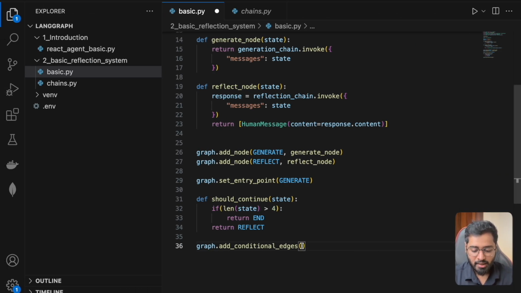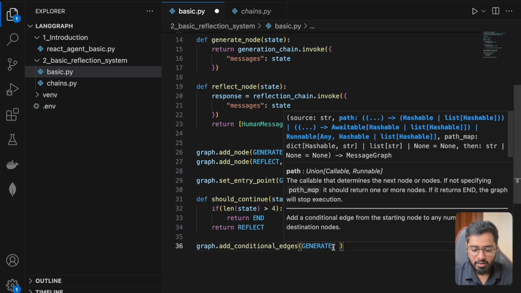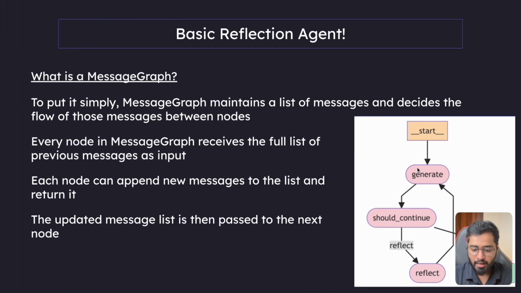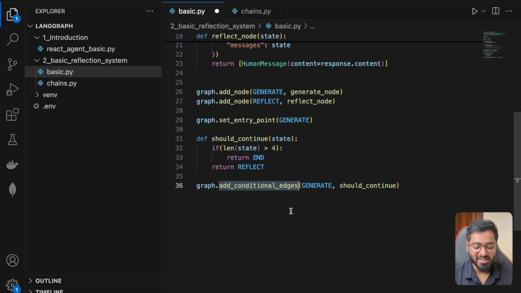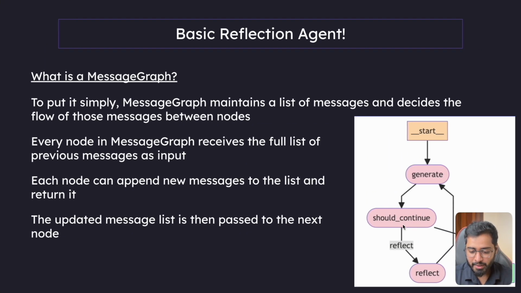So what I'm going to do is say right after the generation is done, this should continue node is going to branch off to two different things. That is why we are putting this add conditional edge right here. I hope that makes sense. So far we've done this particular connection: should continue should go to reflect, or should continue should go to end. But if it were to go to reflect, then there is only one option, which is to go back to the generate, right? So let's connect an edge between the reflect and the generate.